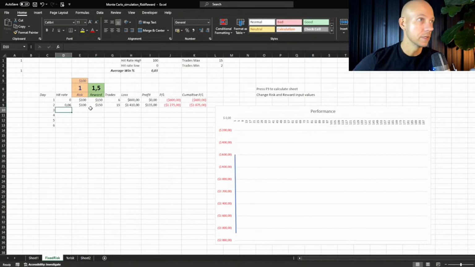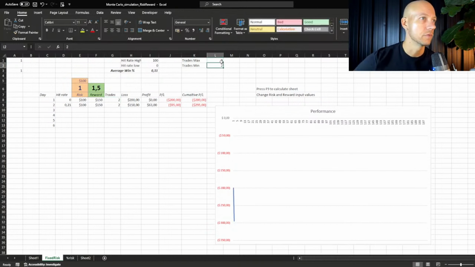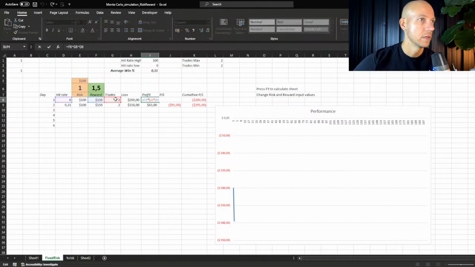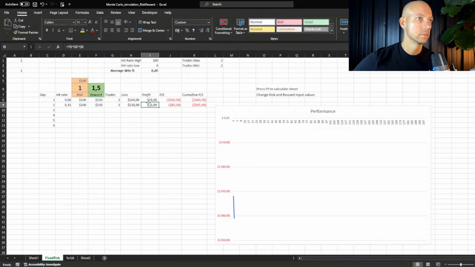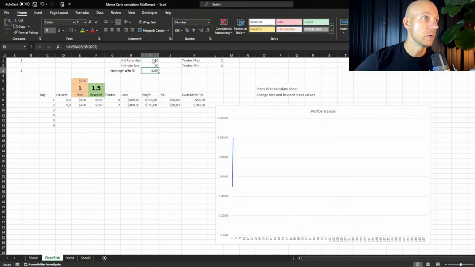So I'm going to delete this one for now, and then my number of trades, let's just keep it on 2 now. You can keep that one fixed. Let's start with my profit. So take my trades, multiply, okay, so I just want to start with my profit. I'm going to change this to 50. So I'm going to show you guys what's the reason for that. 50-50. So my profit's going to be 150.